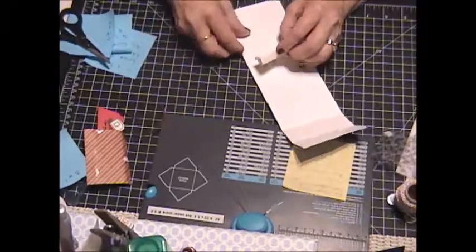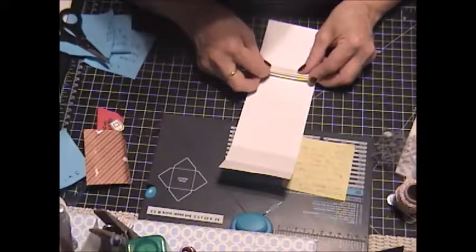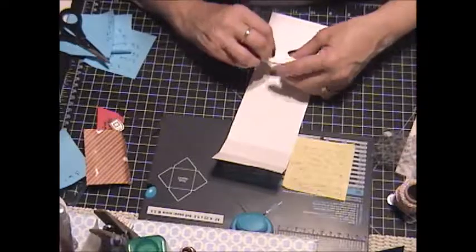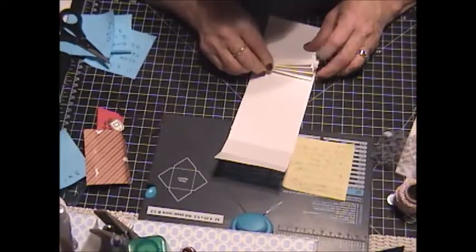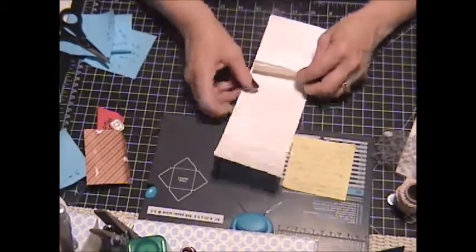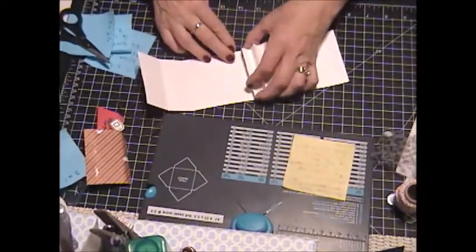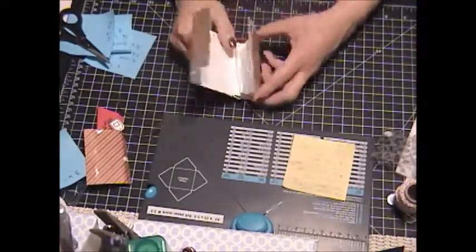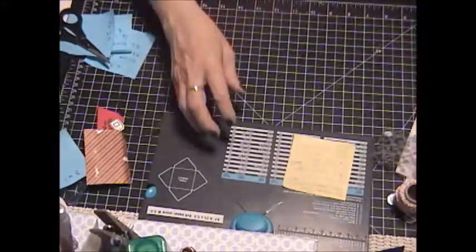and line it up on this side. My head doesn't get in the way. Let's see. Yep. Like this. Center it right along this score line here. This first score line, push that down, and then this side will line up with the other score line. And we'll put that down. And then it just folds up like that. Now we're ready to make our envelopes.